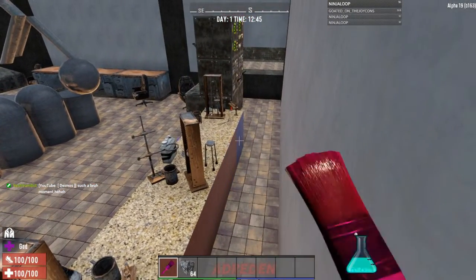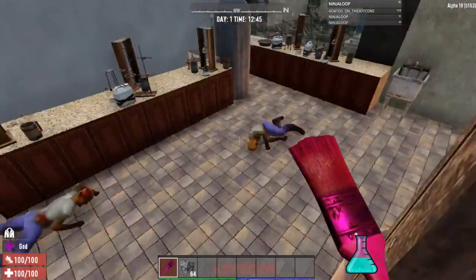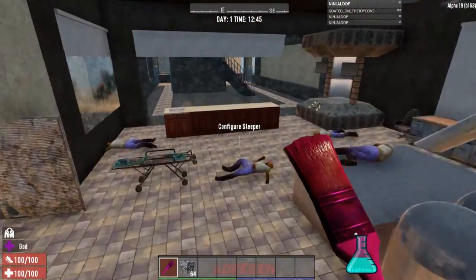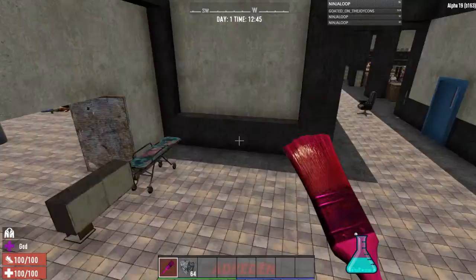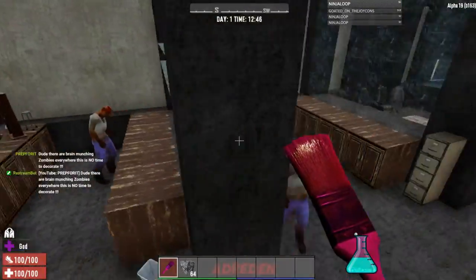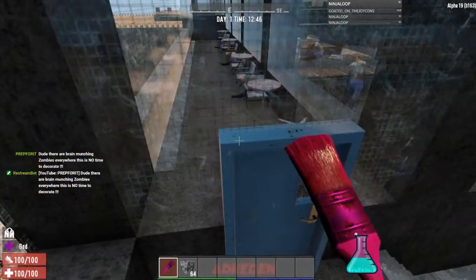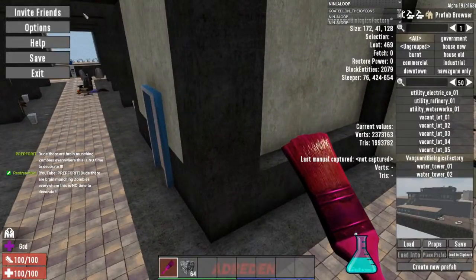So this is why it takes time for your mods to come out in 7 Days to Die. Depending on how perfectionist the person is who's working on your mods, they'll find all these little things to change and fix. So okay, that's probably okay. Great. Save.